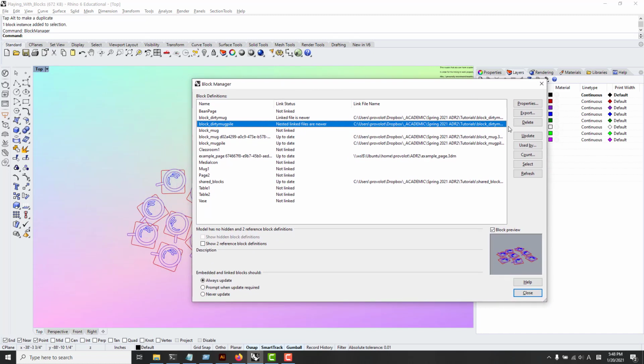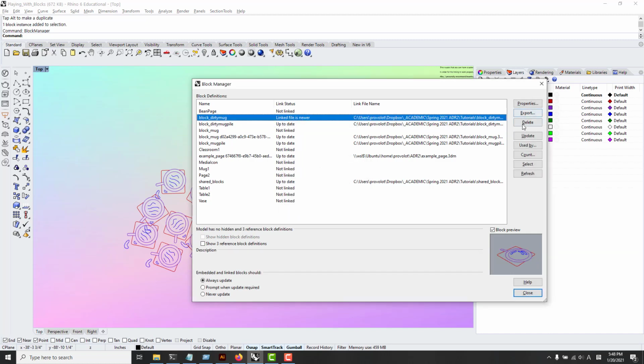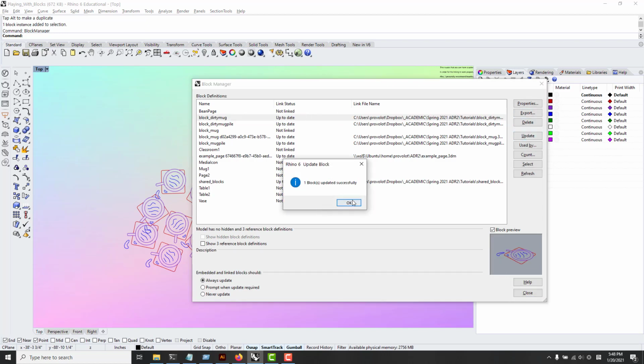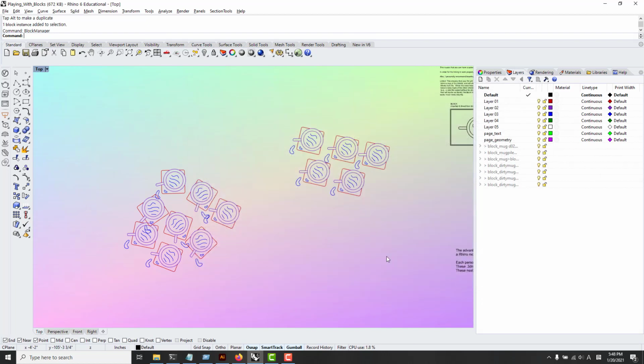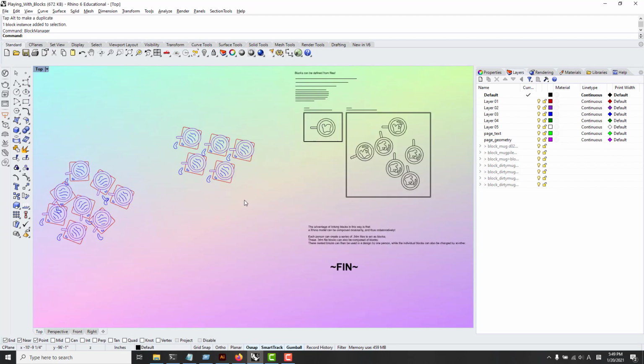So I could say update. That block edited successfully. I can update this one as well. And so as a result, all of my blocks have updated because someone else, quote unquote, edited a different Rhino file.